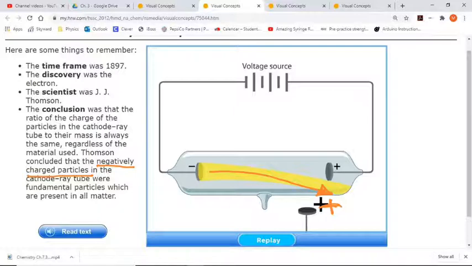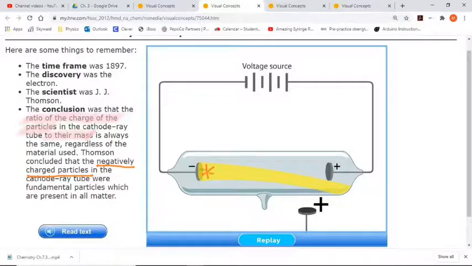It also states within the conclusions that they could look at the ratio of the charge of the particles to their mass, and that is the same. So what is going on with mass? Let me throw in another hypothetical for you, it's not really a hypothetical, but another part of this experiment. I'm going to use the drawing that is already there, but I want you to envision a paddle wheel that is set up right here.